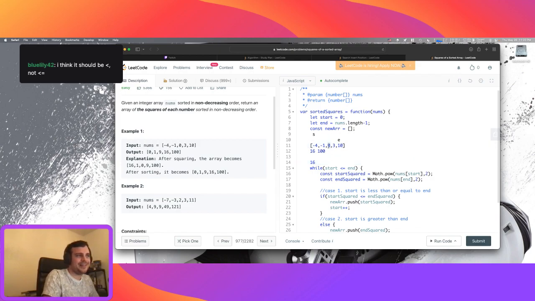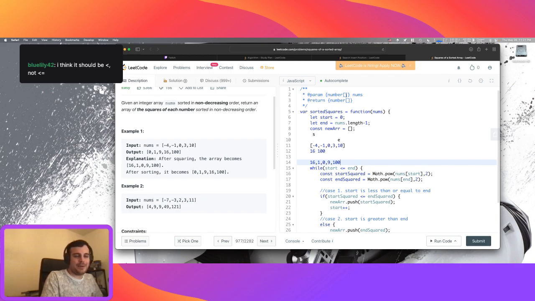In fact, it's completely wrong, because we already know from the output, and just because we're all reasonable humans, it should be 0. So if you did this approach, which is wrong, you would get 16, and then 1, and then 0, then 9, and finally 100. That's not what we were looking for, correct? The way this actually needs to be solved, and this is a cute little trick, is we actually want to build this list in descending order. Let me explain why that works real quick.